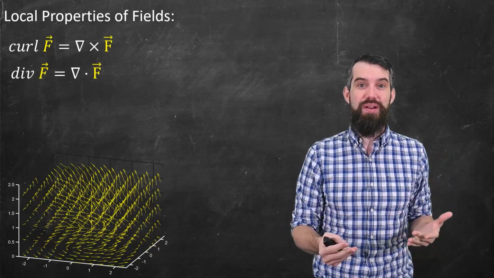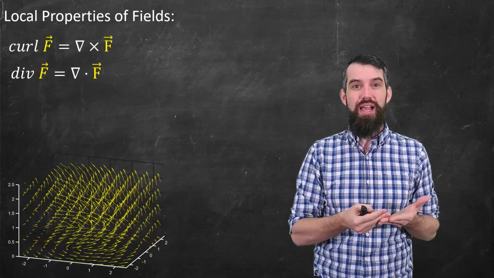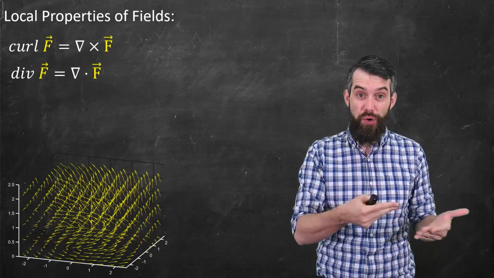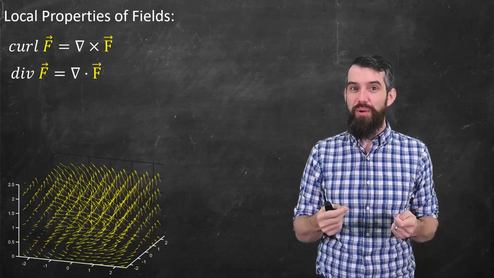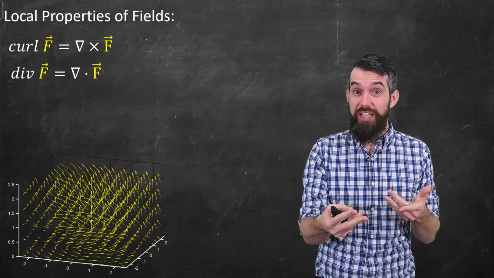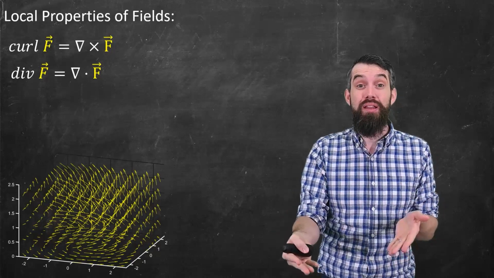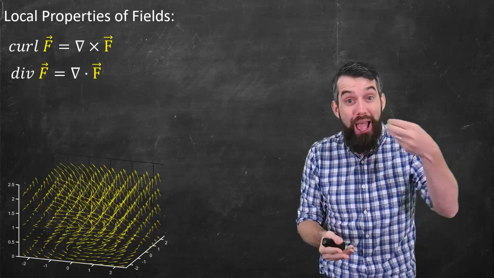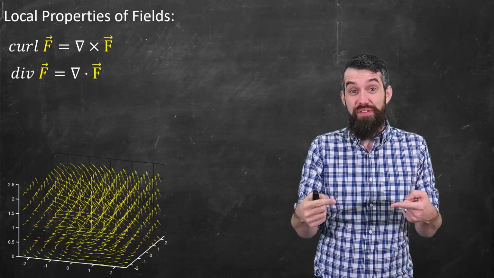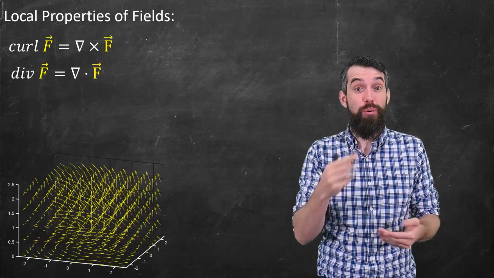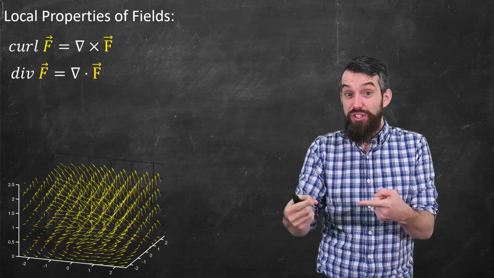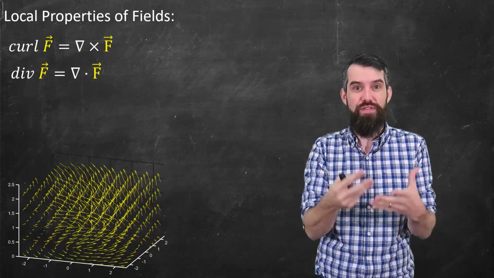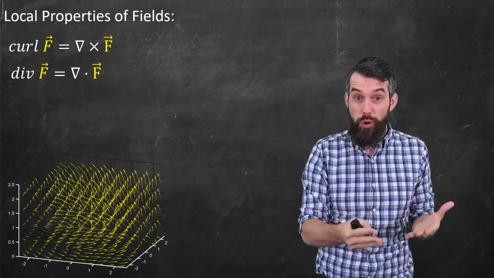So the first thing to talk about, if I have a vector field like this one, is that there are two local properties of a vector field we've talked about, the curl and the divergence. What I mean when I call these a local property is that at any single point in the domain, you can compute the curl and you can compute the divergence. It's something that is true around a specific point. Curl gave the tendency for the field to spin around some particular axis, and the divergence gave the tendency of the field to be separated away from some point in a nearby region of that point. Both of these are local properties.